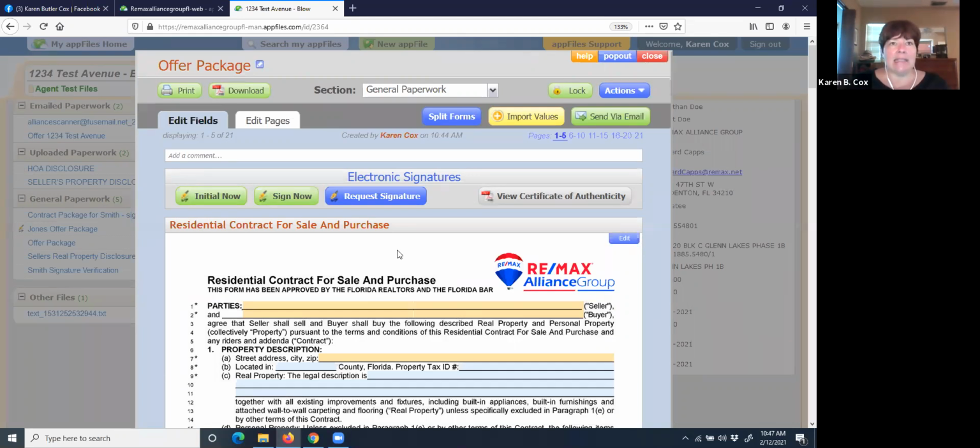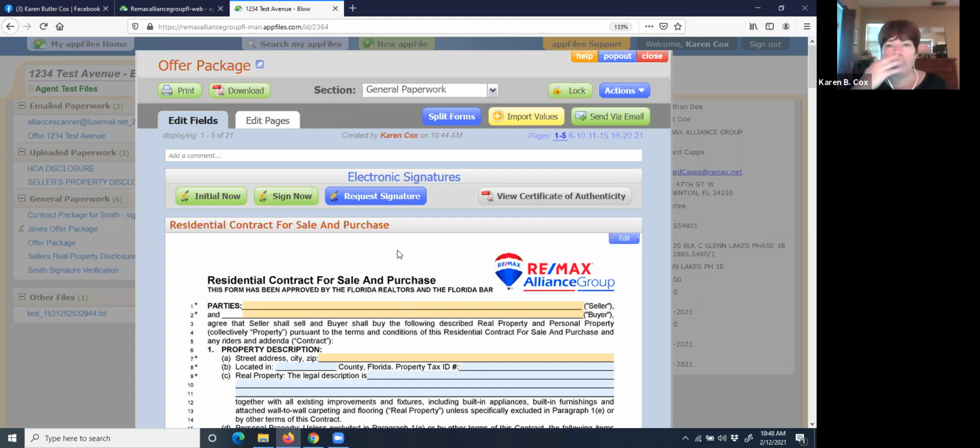An example of that is your residential contract for sale and purchase. You might have one in there that was your offer only, that you filled out and is signed only by your buyers. Then when you sent it to the listing agent to be presented to the sellers, she came back with a counter. So now you might have residential contract for sale and purchase in there that is the counter offer that you need to use to work with your buyers. Then you might have another third residential contract for purchase in there that is your actual executed copy. So you might have 3 contracts in there. One was your first offer, one is a counter offer, the last one is your executed copy.